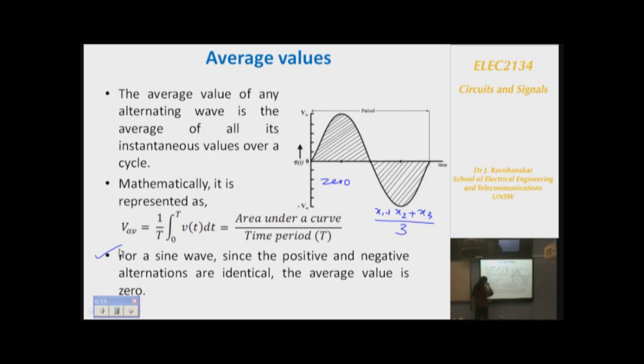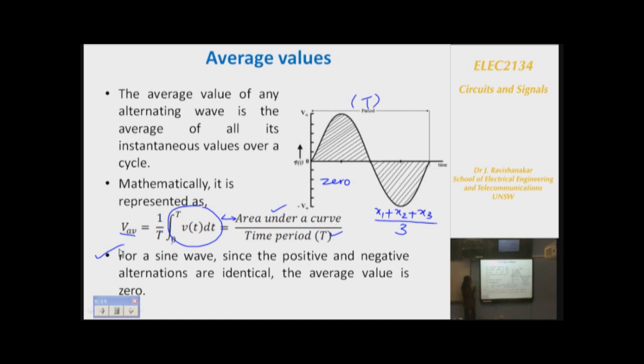So let us first see the mathematical expression. It's easier to put it this way: area under a curve divided by the time period, because we know for one cycle the time taken is T, capital T. So the average value is the area under the curve divided by the time period. Area is nothing but the integral function. So the integral of V of t dt over a period 0 to T, multiplied by 1 by T, because we have 1 by the time period. This area under the curve can be represented in an integral form. It's not always easy to measure the area under the curve. It's easier to go by integration when you have different shapes of a curve. So this is the general formula for the average value.